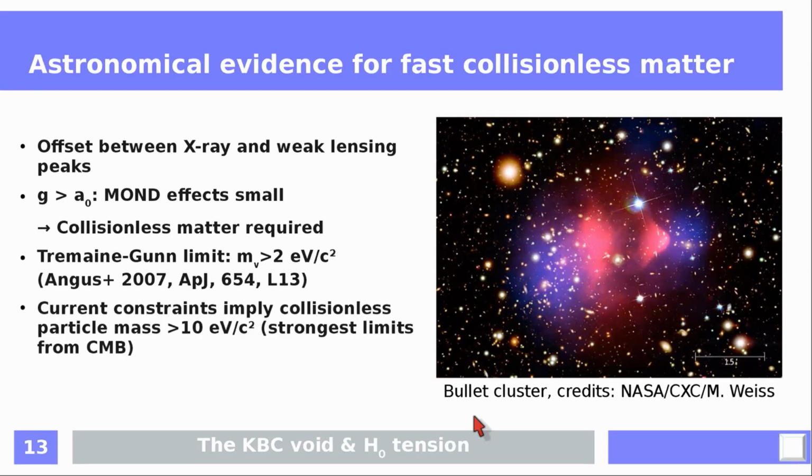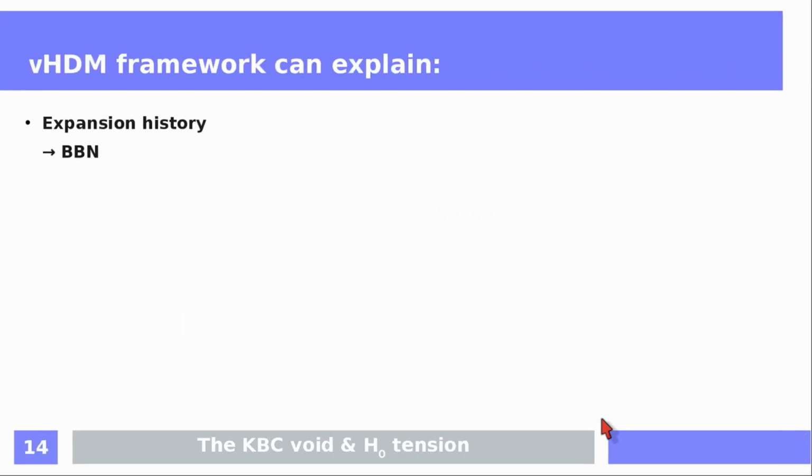So the current constraints, if you look at all the different galaxy clusters, including systems which are more virialized or spherical and perhaps a bit easier to analyze, and also if you look at the CMB, including the Planck data, then putting it all together, you need a particle with a mass greater than 10 eV/c². But again, 11 obviously would be fine. So that's the nHDM paradigm.